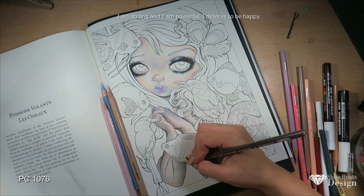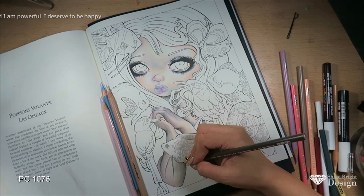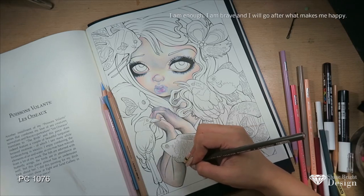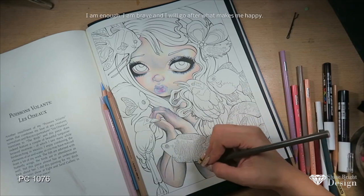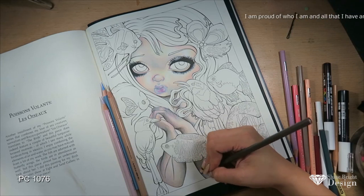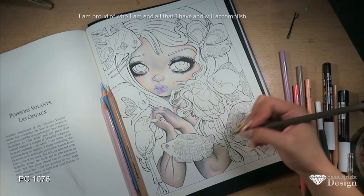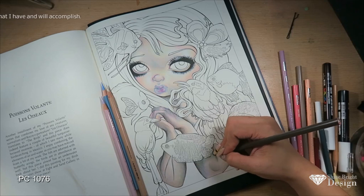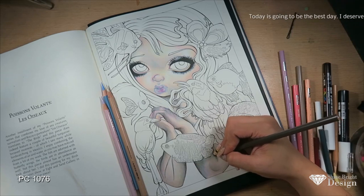Even though we've burnished, I'm still going to go on top with this 90% grey. I can still build on some of it. And I'm really only doing this just to give it a bit more contrast. Because when we burnish it, obviously we've knocked the colour back down to something more pale. But the pencil is still workable, that we can add back in. Obviously if you press really hard, then you won't be able to, but I generally don't.